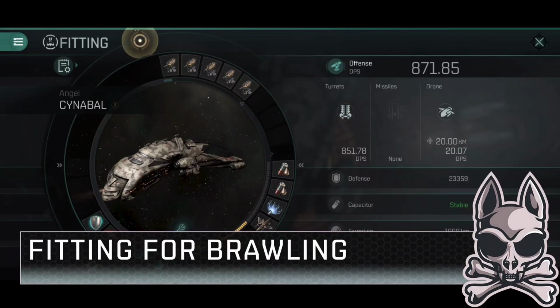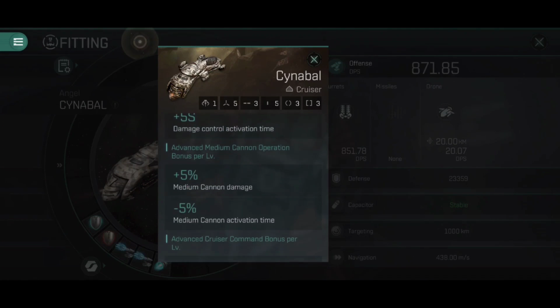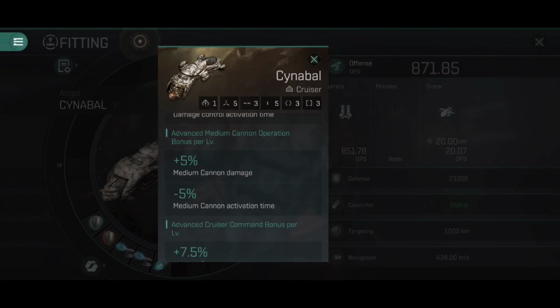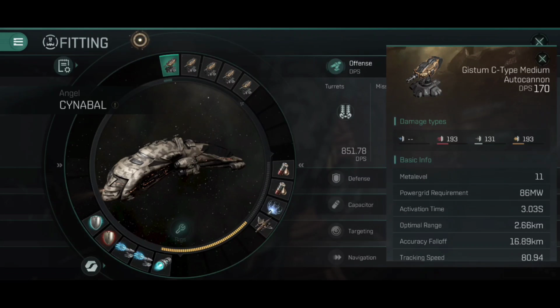My personal favourite fit for the Cynabal is a Captain Benzie special up close and personal autocannon brawling build. This leans heavily into the Cynabal's skill bonuses of medium cannon damage and medium cannon activation time. Essentially, we're looking at that and saying, okay, if you want to be a 500 meter long Gatling gun platform, that's exactly what we're going to turn you into. Which means we are going to, of course, be using medium autocannons. Gistum C-types in this case, a full brace of 5 of these in the high slots.